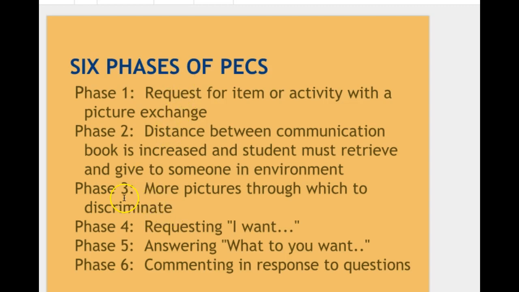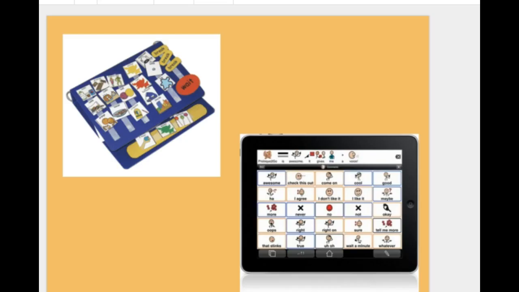Whereas by the time we get into phases 3, and especially by phase 6, you can see that they're starting to use sentences. And the key with the PECS system isn't just that they put the sentence strip, I want a cookie, on their PECS board, but they are learning to also say it and point to each word as they say it. So we're moving them from pictures to oral communication. And so a PECS system is used early on in the system. Here are some examples of what PECS can look like.